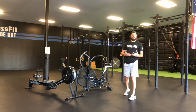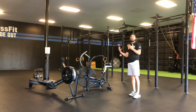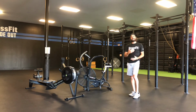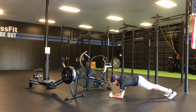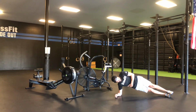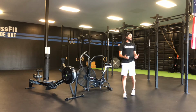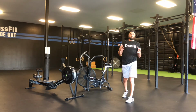And then you're going to do a max plank, any variation, for the remainder of the 4 minutes. So if you get done at the 2-minute mark, you have 2 minutes to try to plank as much as possible, resting as little as possible. That could be here, that could be here, however you would like to do a plank variation. You're going to do that for the remainder of the 4 minutes.